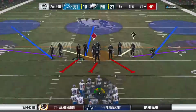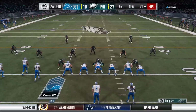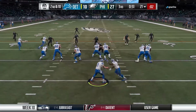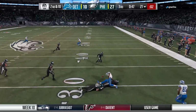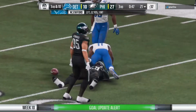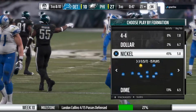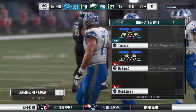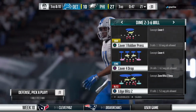Second down now after the incompletion. They'll fake it. Now Stafford. And the hit jarred it loose. It's incomplete. Let's face it, if you want to get back into the game, these are the kind of throws you got to hit. He's wide open right there. Got to be able to get it to him, don't you think? And those are the throws that haven't been available to them every time he's dropped a pass. Yeah, that's a big miss.